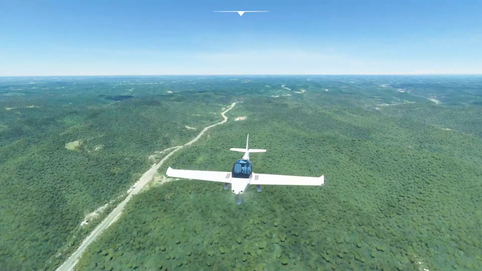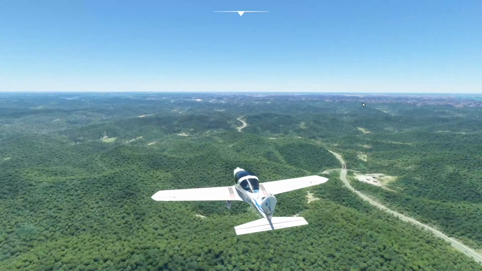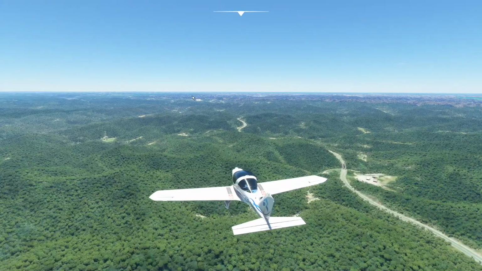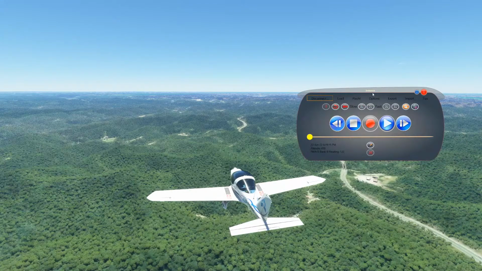There you go. See, we can see here, and the sim is paused, and the runway is right there. So that's the runway. That's us right there. And now we're going to bring up FlightControlReplay. You see how this actually works pretty well. So you can actually practice your approach, and you can record it as well.